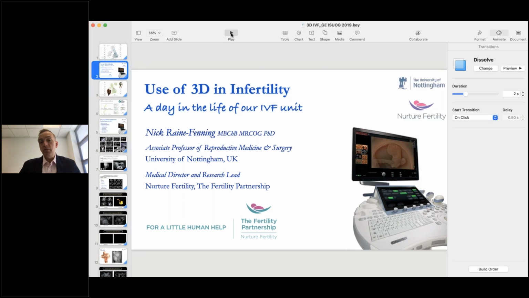Again, we've known for a long time that if you have a hydrosalpinx, then that's going to reduce implantation naturally and with IVF by at least 40%. So if your embryo has got a 50% chance of implanting, which is roughly our average success rate, you're going to take that down to about 30%. That's a 20% loss. That's huge. That's really important. So there's certainly no way that we should be moving forward about treating these. Hydrosalpinges can be seen with 2D pretty easily, as you can see on the right, and you can render them.